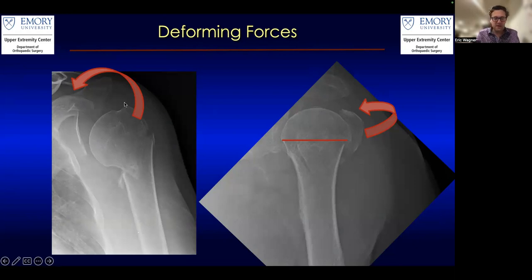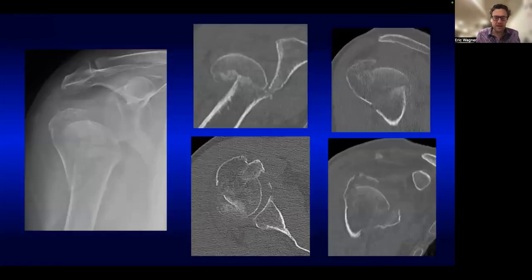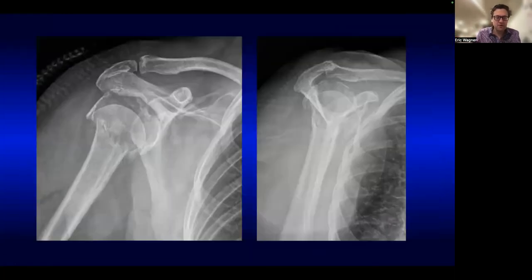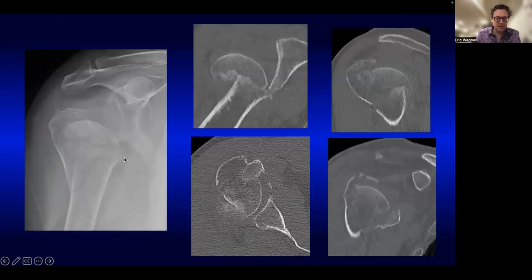And when you lose the connection between the tuberosity and the humeral head, this is the humeral head here, you can see how it goes from being tilted like this to now being tilted like this. So it basically loses its connection and kind of falls backwards. That's a bad prognostic factor. Once again, you can see how the head has gone backwards, and the tuberosity has been pulled off backwards.